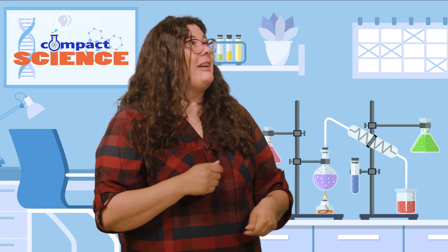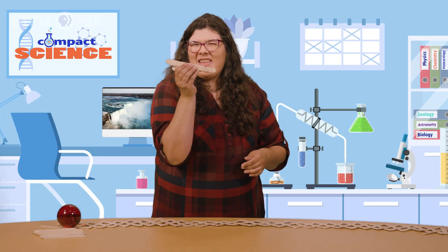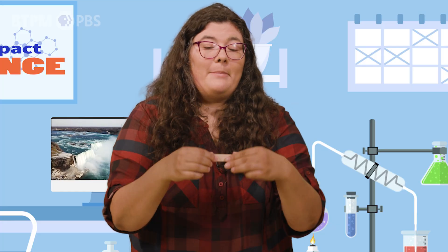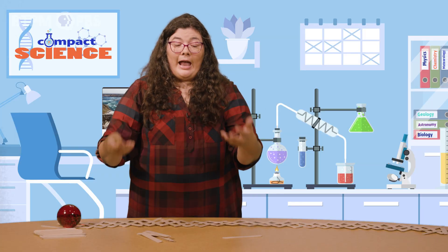That potential energy is converted to kinetic energy and the rubber band goes flying. Here's another way to see potential and kinetic energy at work, using nothing more than popsicle sticks. The idea is that they're made out of wood, but you can bend them. That bending, that tensile quality, is what stores the potential energy — very similar to the water being held back at Niagara Falls. You cross them and weave them, and in the weave, if it wants to go up, you push it down; if it wants to go down, you push it up.